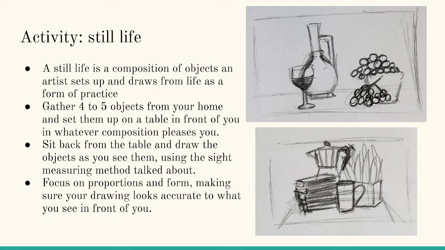Again, try to include 4 to 5 objects in your still life. I want you to focus on shape and form and less on light and dark. So we haven't learned shading yet, so don't worry about shading your drawing. Just kind of work on those shapes. Break your images down into organic shapes, measure, and do that. And you can see that I did that here. Everything is really basic shapes. I kept it really simple for you.